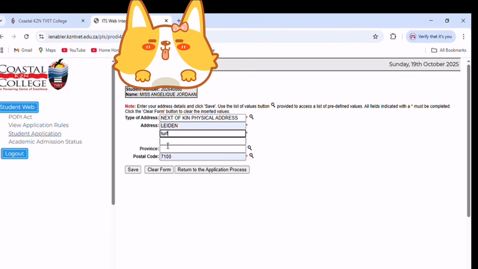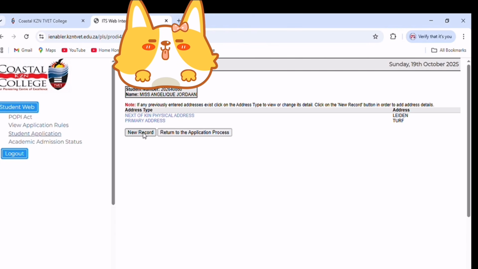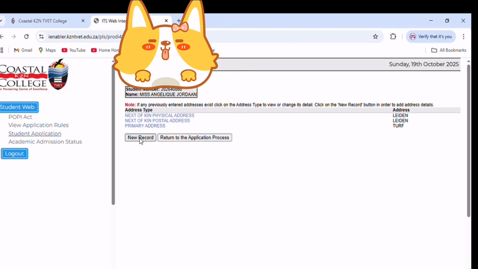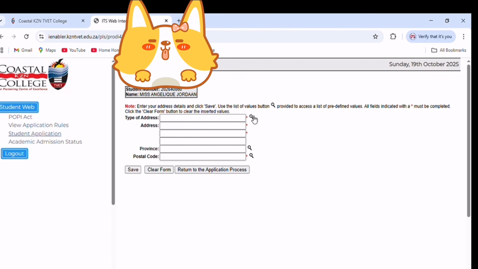Unfortunately here on my screen they don't show, but they're gonna appear, and you make sure that you fill all of them before you can continue to the next step. So you just fill them and then you'll be fine. After filling, you click save, remember. And now guys, you can see there are 3 addresses there, and now I'm adding the 4th one, so it means there are 4 addresses which you must add before you can continue.